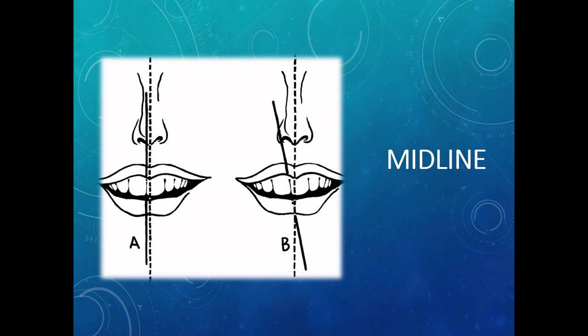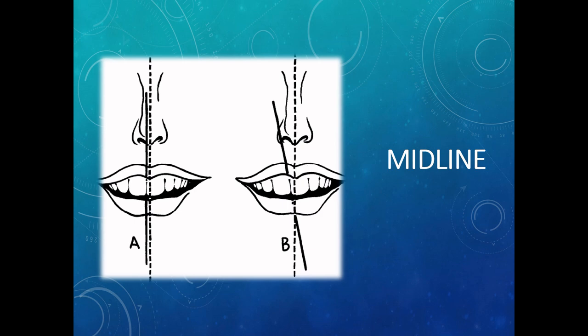So here in the first picture, it is an acceptable midline even though it is not coinciding with the facial midline. Whereas in picture B, the mid-axis of the central incisor is not vertical to the incisal and occlusal plane. So this is not acceptable. It gives a much unaesthetic appearance.